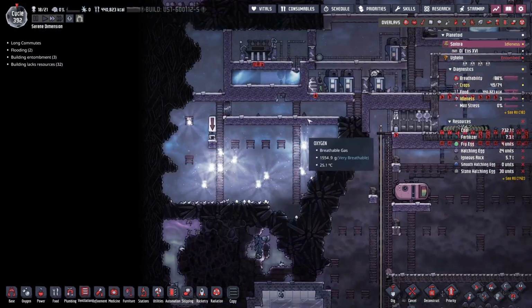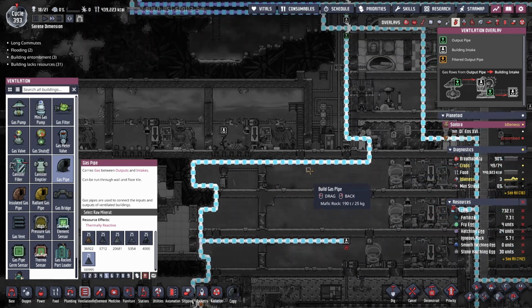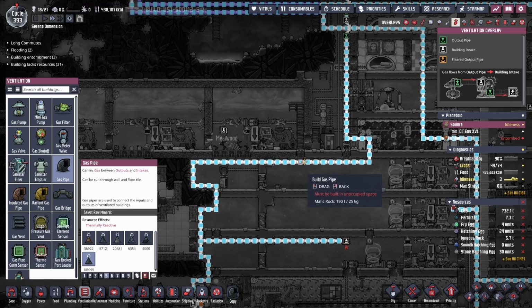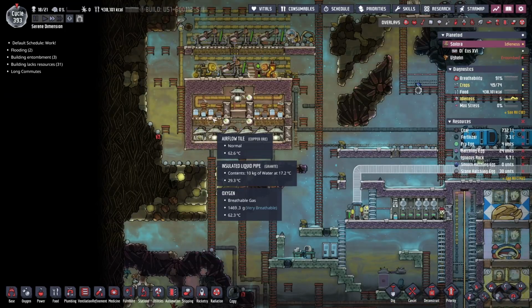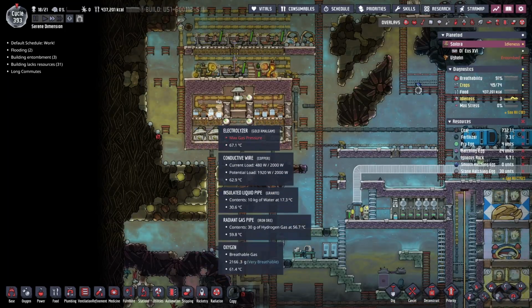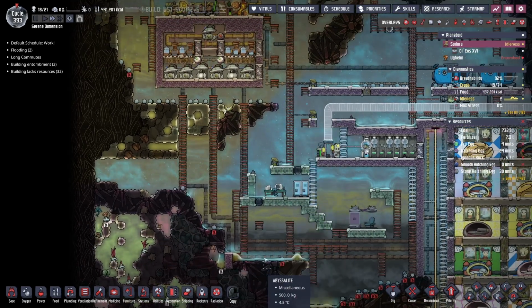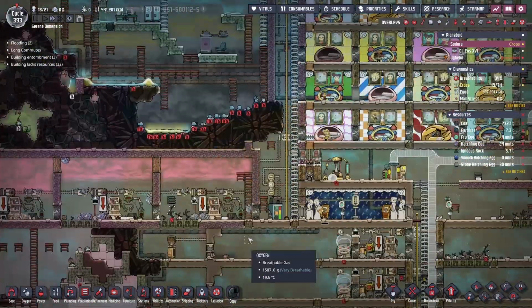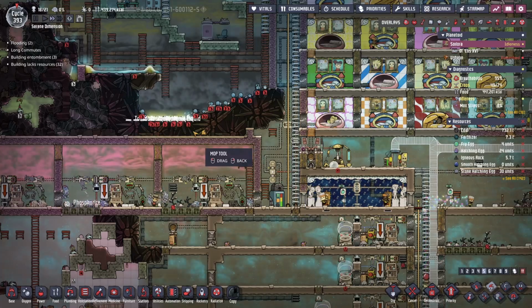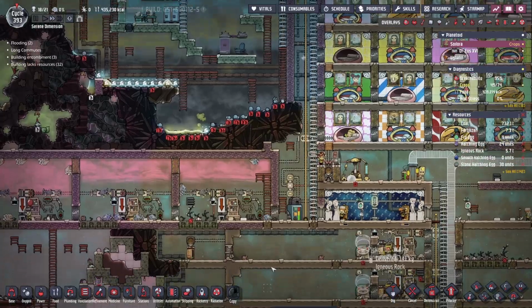The problem that we're running into is there's not enough flow, so it's stopping, starting, stopping. Think of it like when you're in heavy traffic, right? Stop and go. Well, that hinders the flow. We don't want that to happen. We don't want them to keep hitting max gas pressure. We want them to constantly be going without any stopping, and that would make it more and more efficient. So that is what we are trying to do. Too much liquid over there. Okay, well, hopefully we can fix that issue.